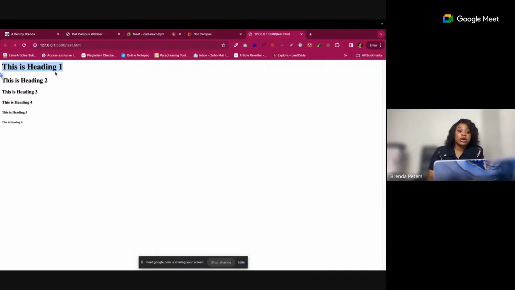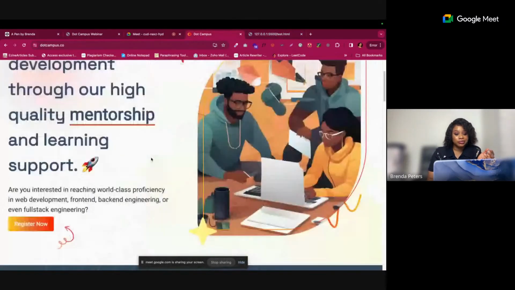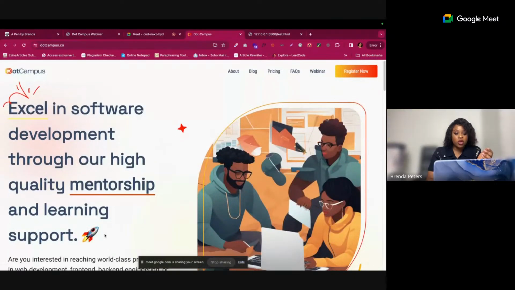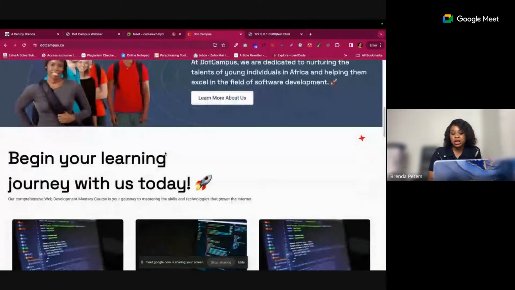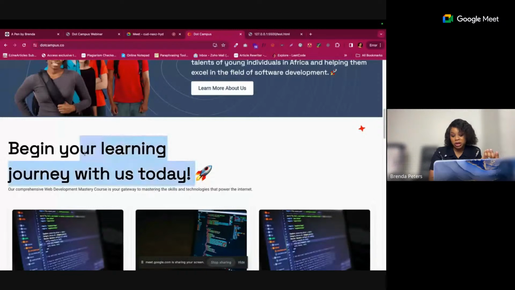So you might choose this H1 as the main part of your website, the main information you want them to see. You can use your H1 for it. Then something that is not that important, this can be H3.